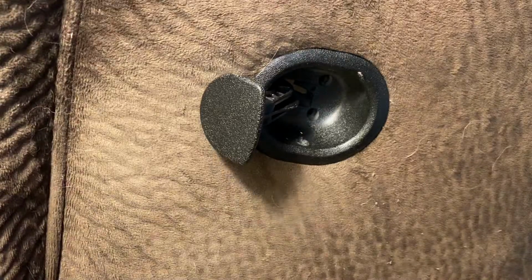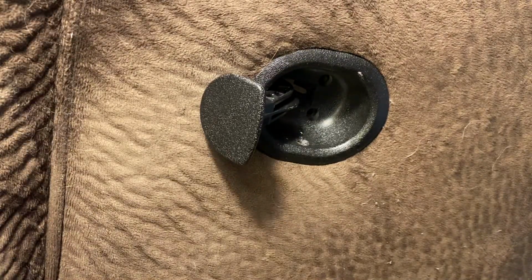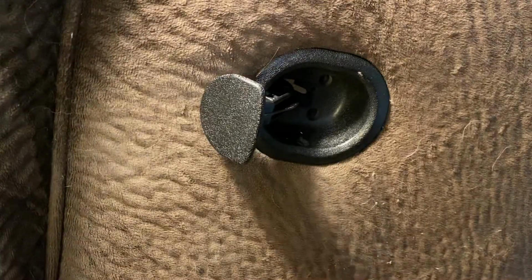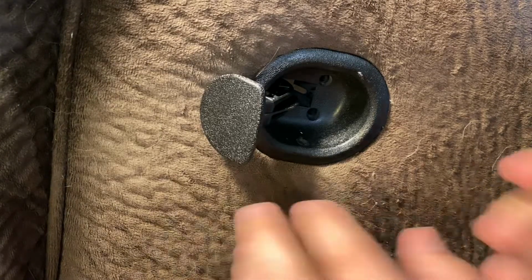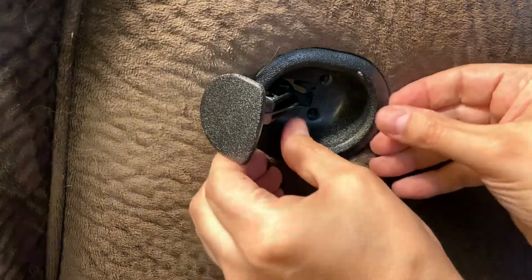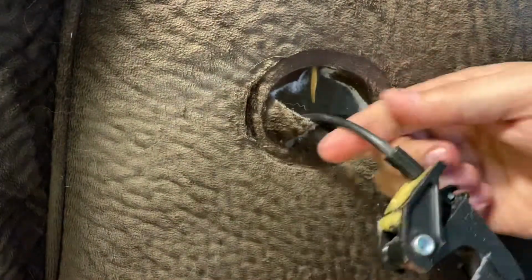All right, so let me start the process here. I'll show you as much as I can. It's not real easy to work in a close spot with the camera. But here goes. So I took the screws out, I wiggle this out here, and you know, the cable never breaks.